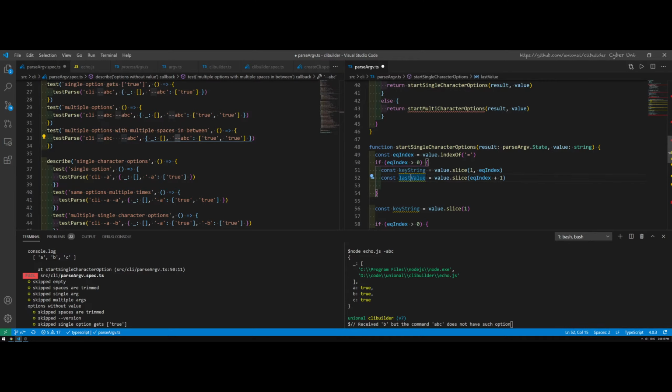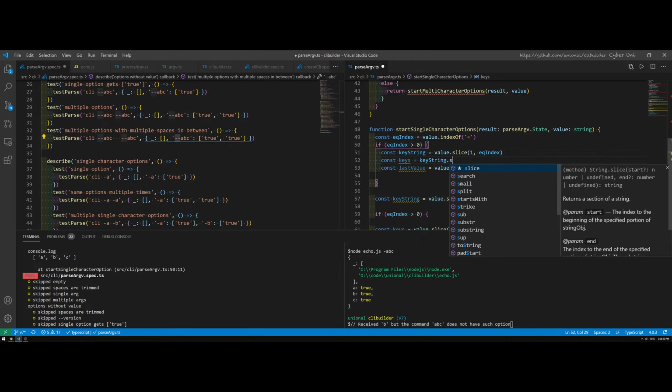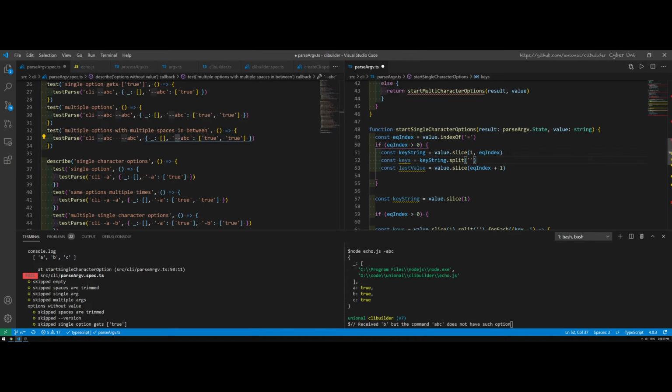So I'm going to do it like this: values equals, well, no, keys equals key string dot split single character.